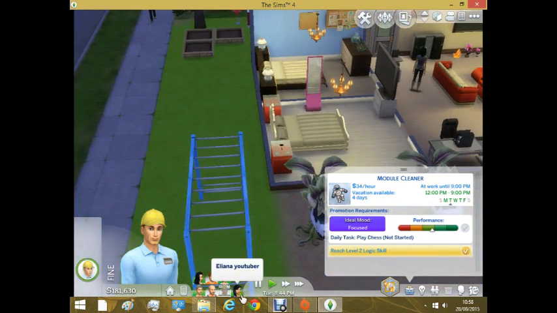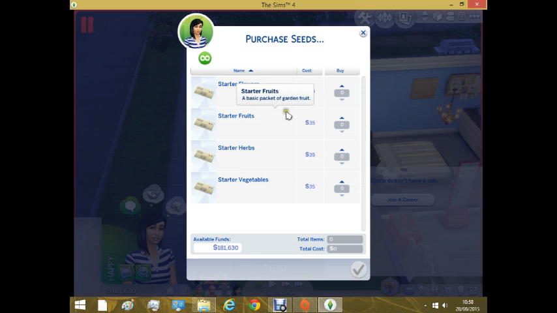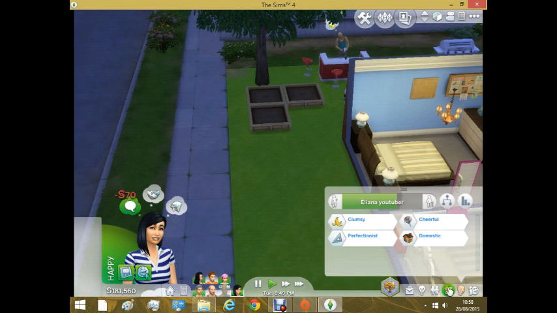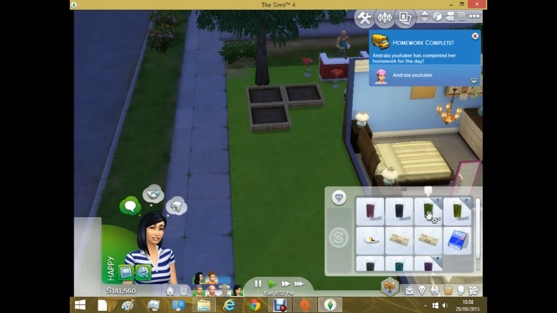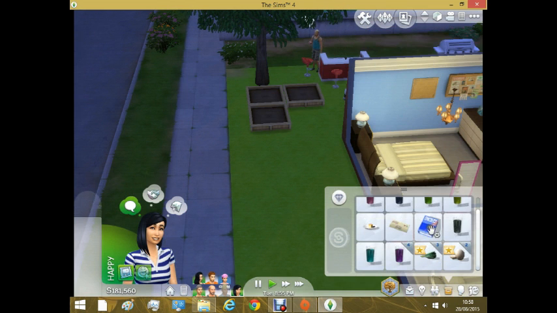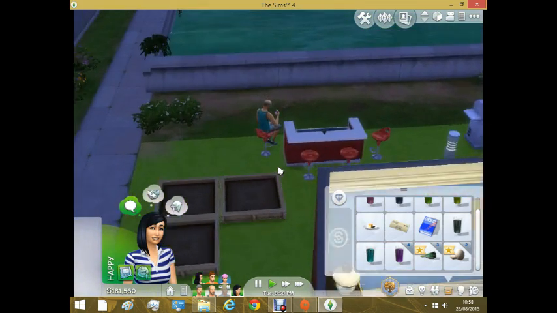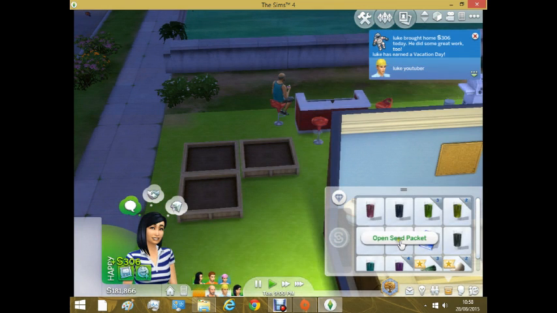Okay, do you want to maybe buy some seeds? As you can see, I want to just do vegetables and fruits. She has a bunch of these drinks. Look at that. So, open seed packet. Oh no, scratch that. Where are you sitting?